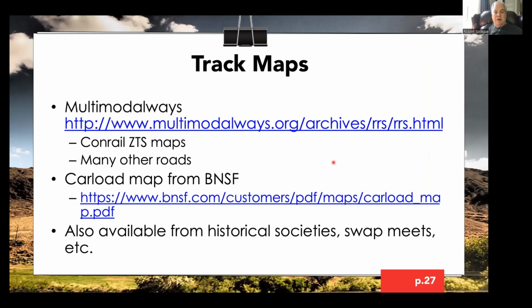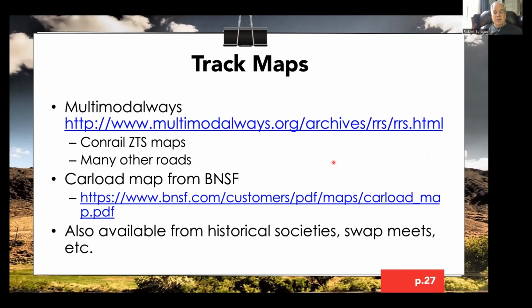And there are spotty maps also on the same site from a lot of other roads. There's a map that BNSF has online called the carload map, and it's a PDF, and when you first look at it, it doesn't look all that special, but you can zoom and zoom and zoom and get down to a pretty darn good look at what a route actually is.